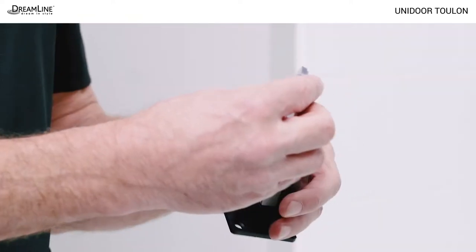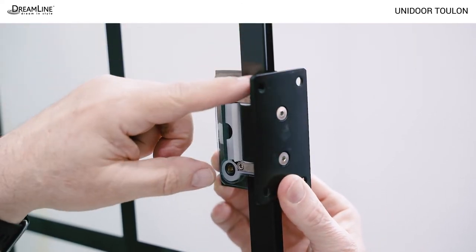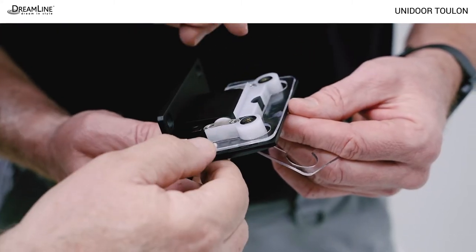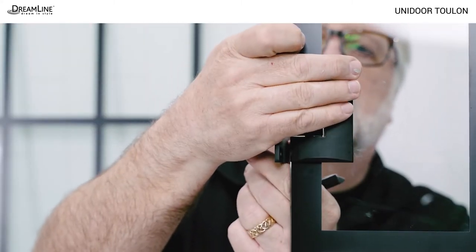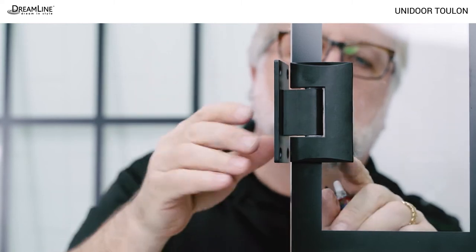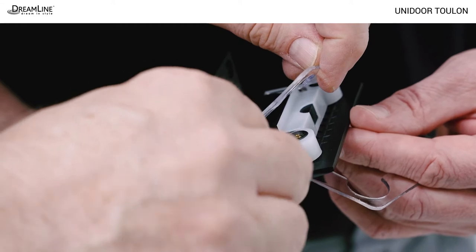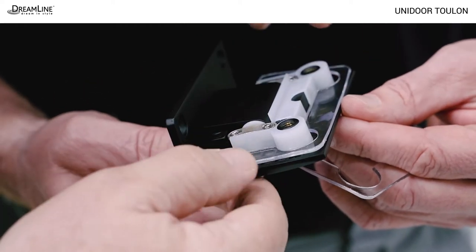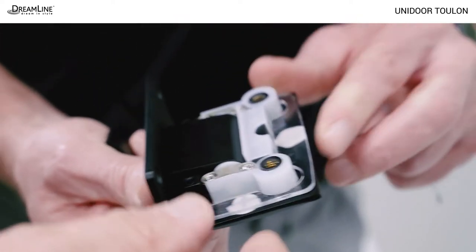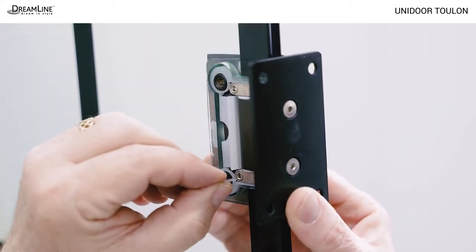Open both hinges and remove the two thinner gaskets. The hinges get installed squarely on the door glass, centered in the cutout with the hinge bolts facing inside the shower. Use one gasket on either side of the glass. As you install the hinges, be sure the glass edge is flush with the inside edge of both hinges and that the hinges are centered in the cutouts. Use the thicker two millimeter gaskets on either side of the glass. To prevent glass slippage, cut quarter inch squares from the one millimeter gaskets and use them to fill any gaps between the hinge body and the glass cutout.